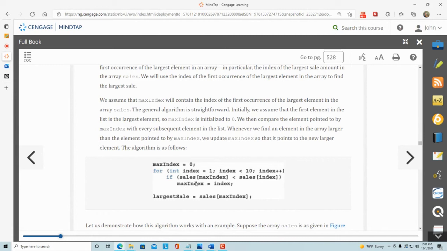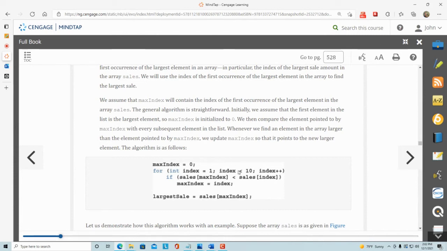So because of that, it's true. So it goes to the next line, max index equals index. Well, index wasn't, this is max index. The index one is the one from the array itself, the second value. So 101 is then sent from index to max index. So now max index is 101, not 100.